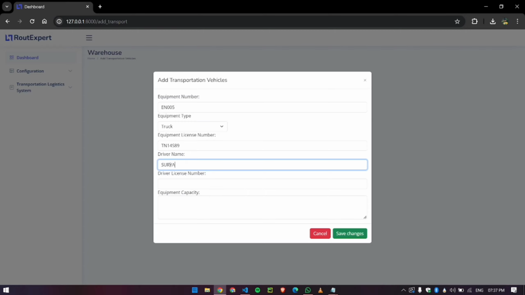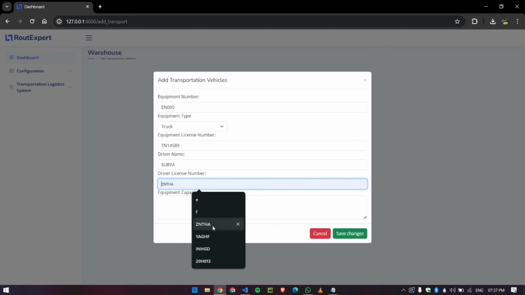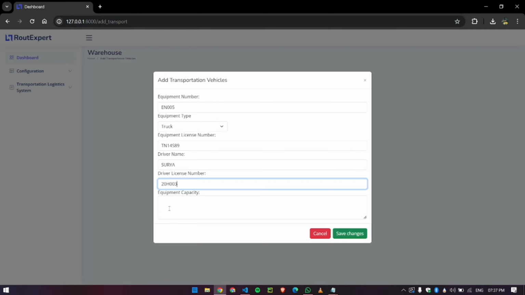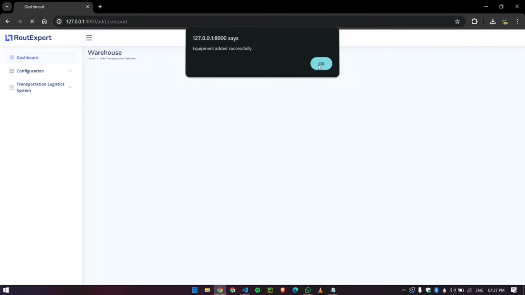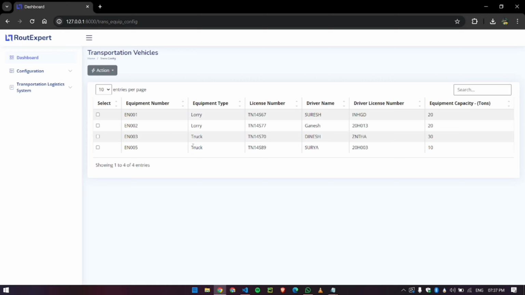Our application can be generalized for cold chain logistics organizations and also other organizations that are in need of route optimization. After entering all the details, we can see that the new vehicle is created.